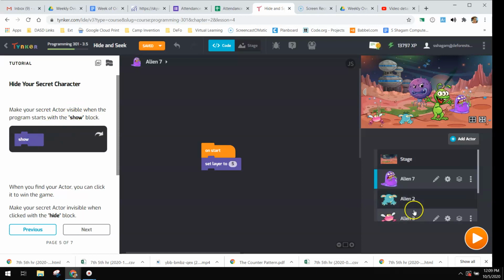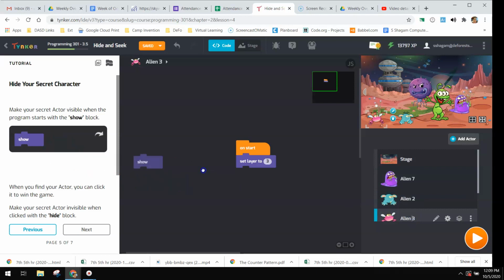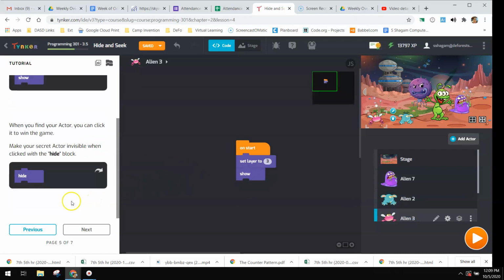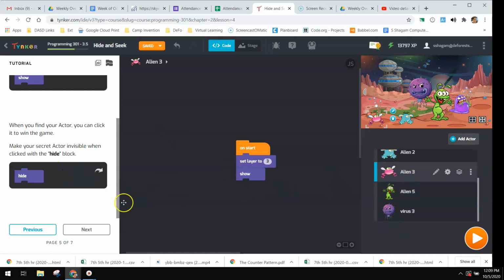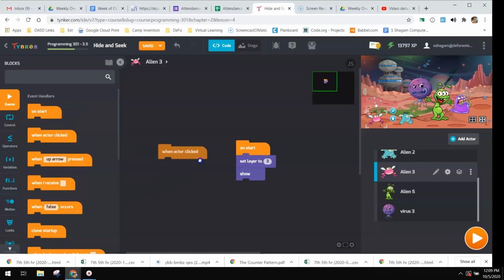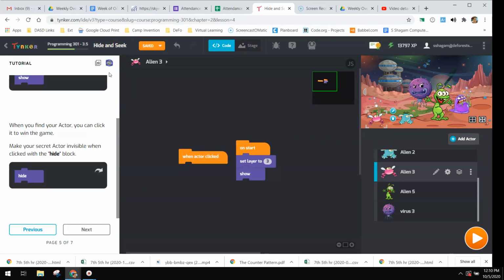I'm going to make this little frog thing my secret one. And then I want to make them become invisible when I click on them. So when this one is clicked on, so I need that when clicked on, because I deleted that too, hide. So now that's my secret actor.